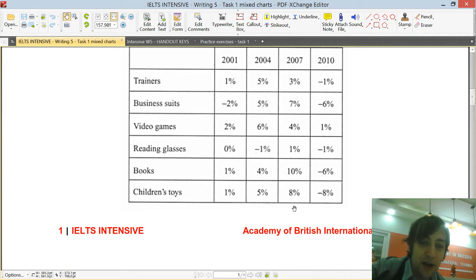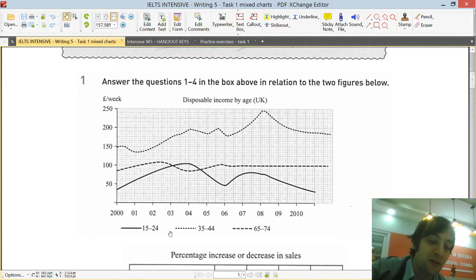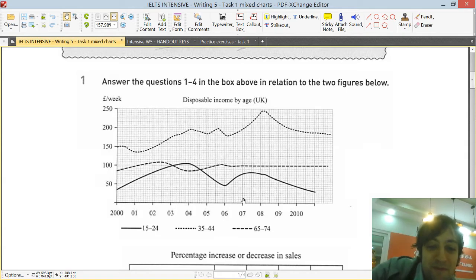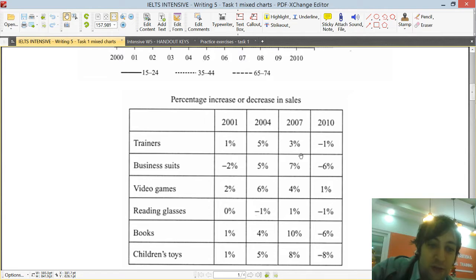We also see an interesting increase in children's toys. Now, when I've done this lesson with classes in the past, they always think children's toys would be most likely to be purchased by the 15 to 24 age group, but this is incorrect. If you really think about it, 15 to 24-year-olds don't really buy children's toys. They're more likely to buy things like video games or comic books or something like that, you know. Maybe not comic books these days, manga, whatever. But it's really the 35 to 44-year-olds that buy children's toys because they're more likely to have children that they need to look after, you see.